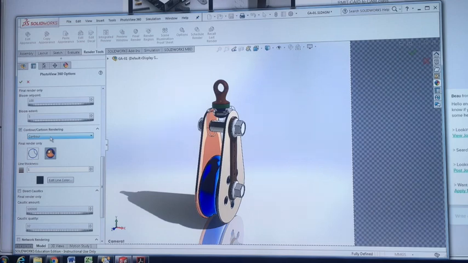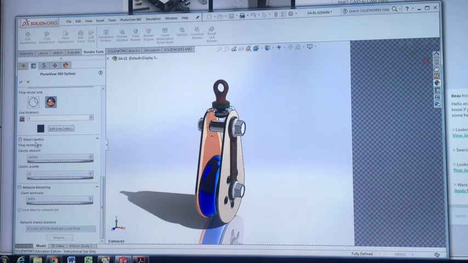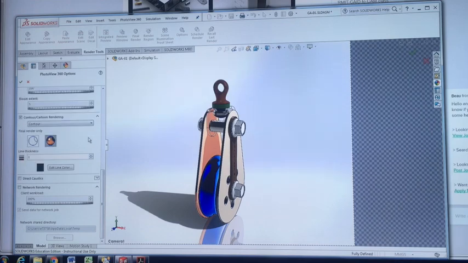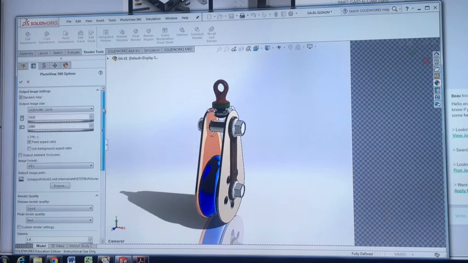But doing a render, like a cartoon render with just the line work, you get a better quality image than if you were to just save a screenshot as a JPEG. It gives you better quality lines. And here you can change the line thickness and color. This other stuff I never really play with, so we can ignore that. But you want to set up your size, press OK.